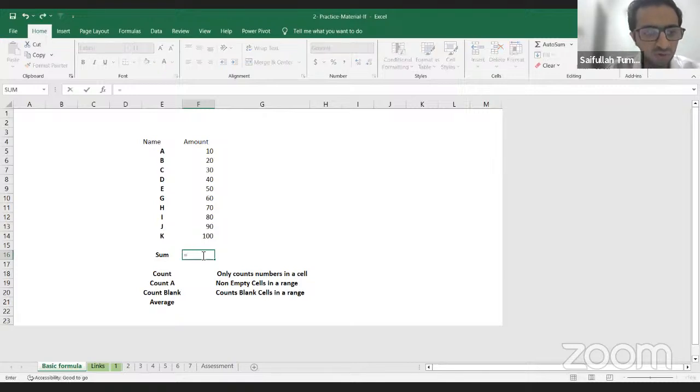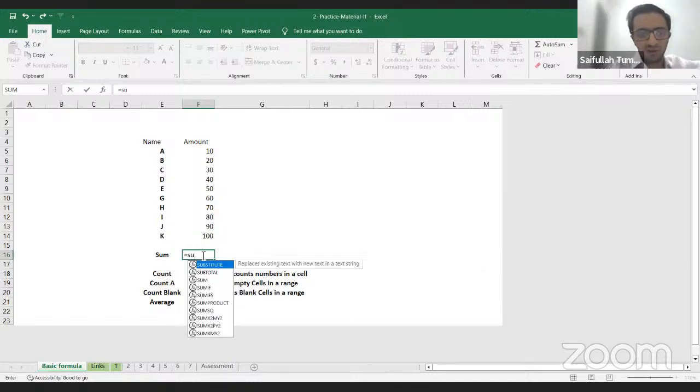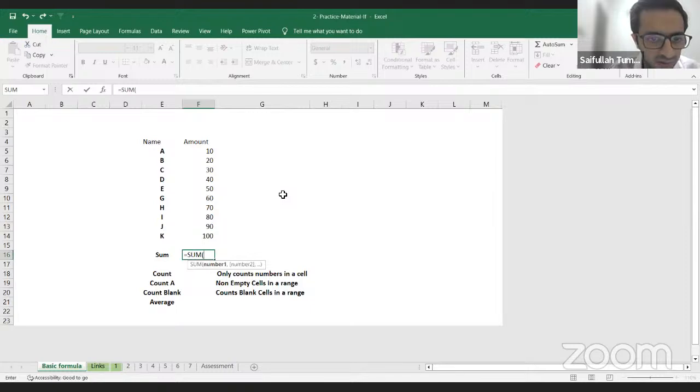If we press equals to, a list of formulas will appear, as discussed previously. Type SU. If you press equals to and SU or any other formula, you can see there are many formulas: substitute, subtotal, sum if, sum product, and many more. If you want to enter a sum formula, you will use the downward arrow key and then press the tab button. After pressing tab, you will be entering a formula.